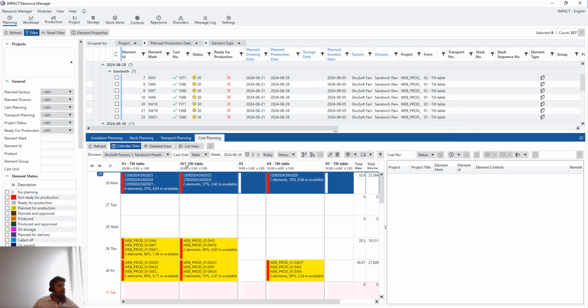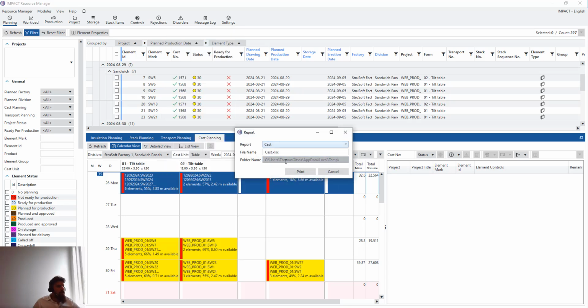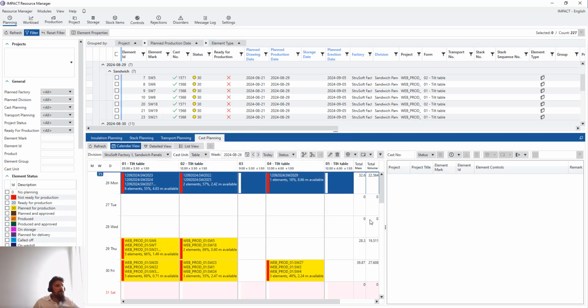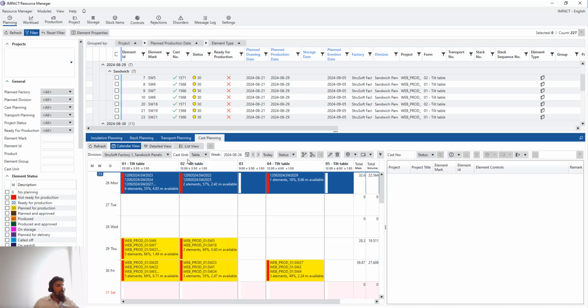I will keep that. And the next one is I'm going to print the cast. What is the cast? The cast is more an information table for every table separately that has an element, of course, on top. So now it will print a cast with a QR code for the whole of table 1, for the whole of table 2, and the whole of table 4.